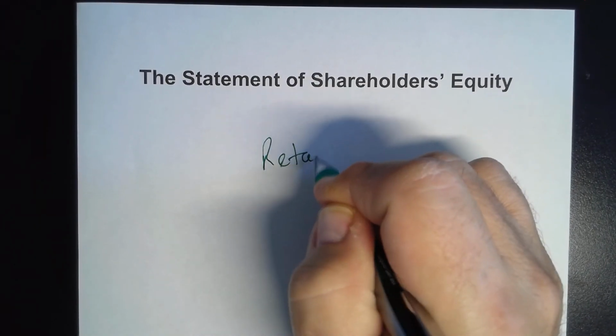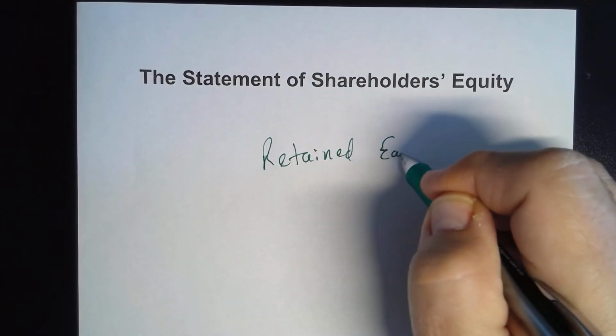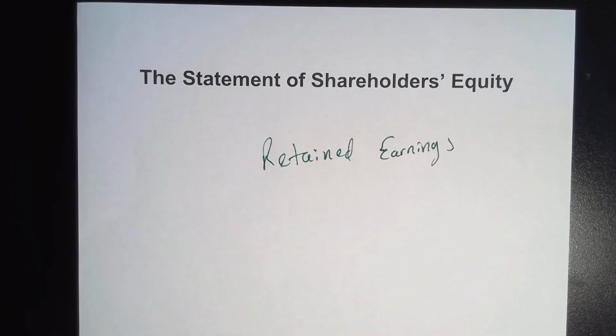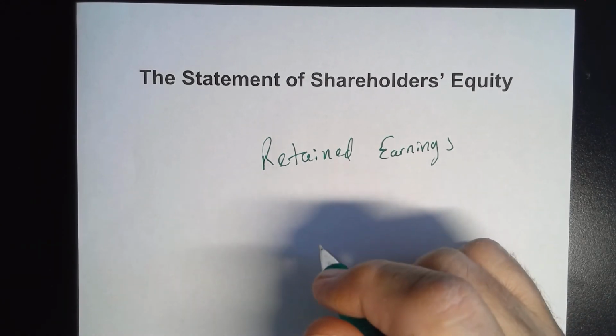And the last of the four basic financial statements is the statement of shareholders' equity. This is sometimes known as the statement of retained earnings. So it could be retained earnings. This statement shows the changes in equity during a particular time period. It's going to show whether or not the value of the company is going up or down with regard to retained earnings. I will do a deeper dive into each of these basic financial statements in a future video.